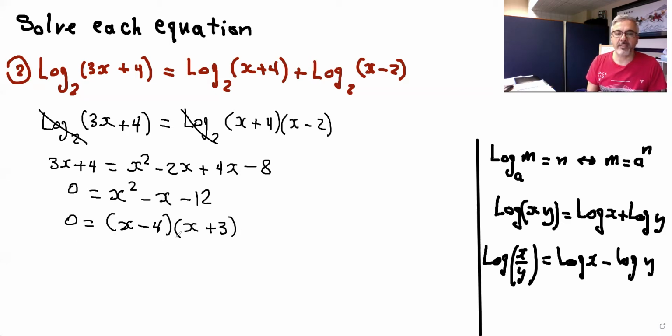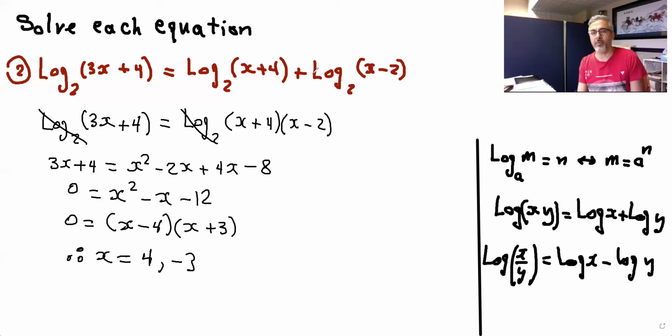This factors into x minus 4, x plus 3, because negative 4 times 3 gives you negative 12, and negative 4 plus 3 gives you negative 1. And therefore, x equals either 4 or negative 3. Do both work, or we have to reject one? The 4 works here, you'll end up with a positive answer. 4 works here, 4 minus 2 gives you 2, so that works. But the negative 3, unfortunately, it doesn't work, because if I put it here, negative 3 minus 2 gives you negative 5. You cannot log a negative number, and you cannot log 0, so negative 3 has to be rejected. So your only answer is x equals 4.